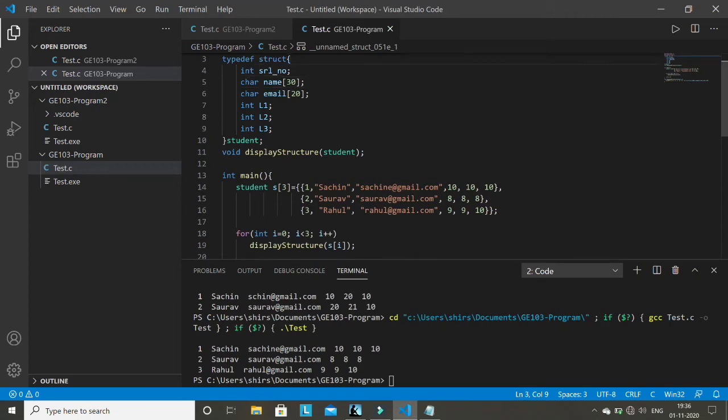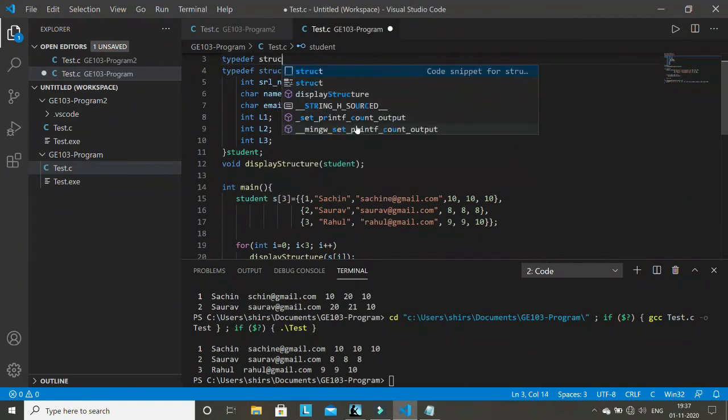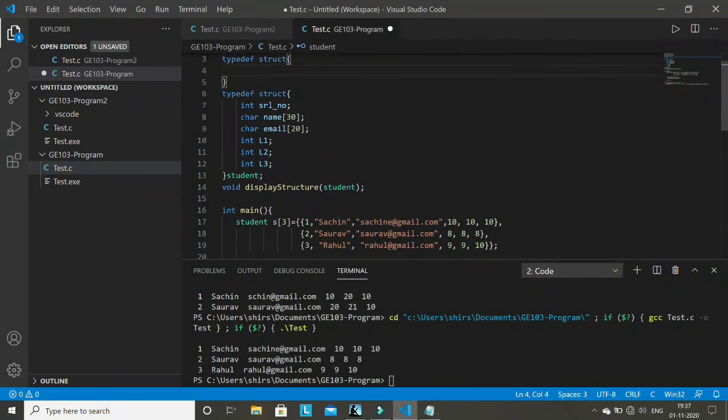Before discussing this, let me create another structure. I will create another structure, typedef struct, and let me name this address. For an address, I'll use a house number, which should be an integer.